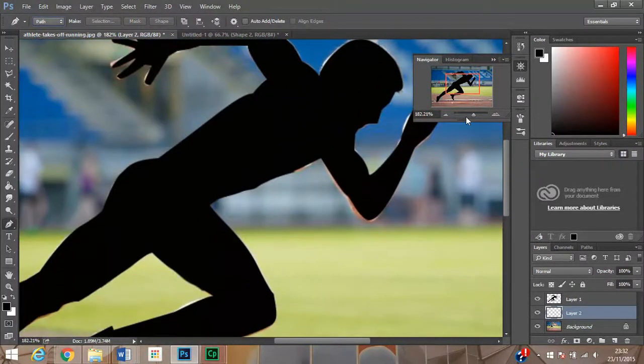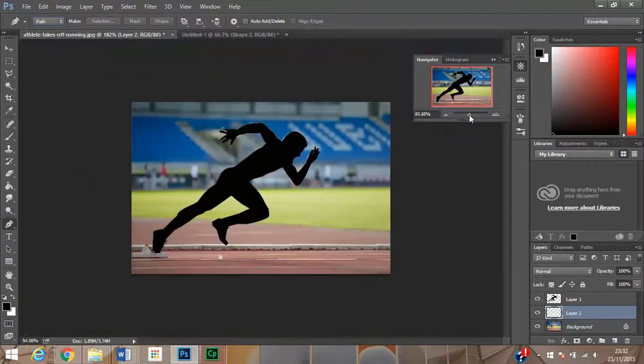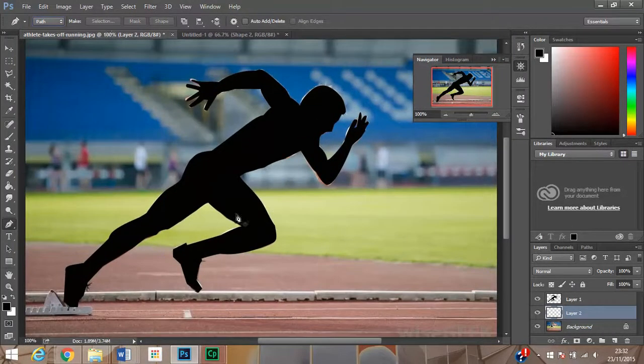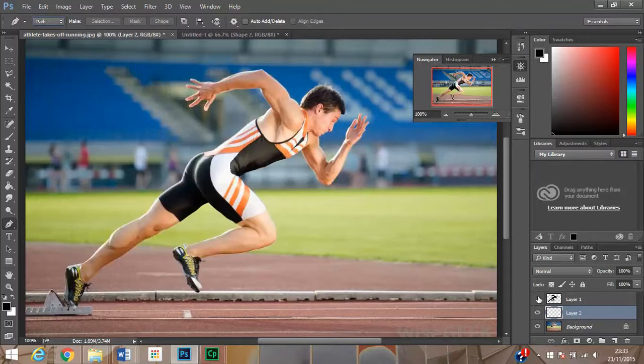Now, this is very crude, you can see it's a little bit rough, but I've done this very quickly. You guys can spend a lot more time perfecting this, zooming into the smaller parts, making it look really nice. But you can see the basic outline anyway.